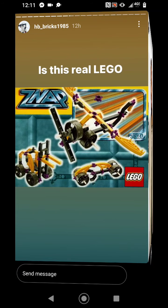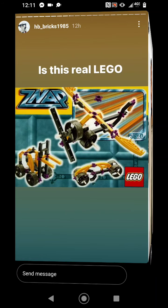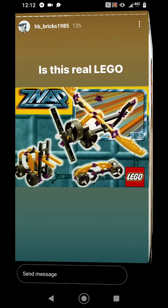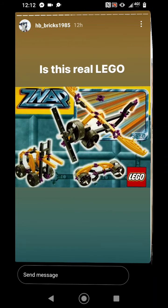I have this particular Snapstead set. I said Technic at first because it does remind me of Technic more than System, but it is still its own unique thing. The resemblance to System would be minimal. There are only a couple pieces that are actually compatible with System, according to this, and they're basically the 9-volt motor and the motor cage, and not much else. Maybe a couple of pins. You have Technic pins in here, you have Technic axles in here, but it is still its own connection system between most of the pieces.